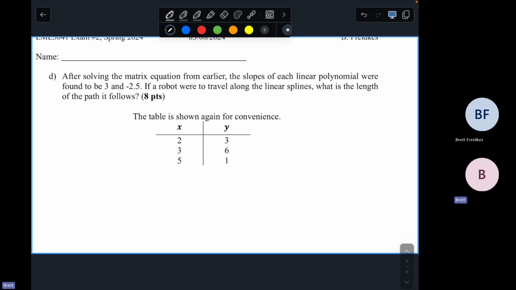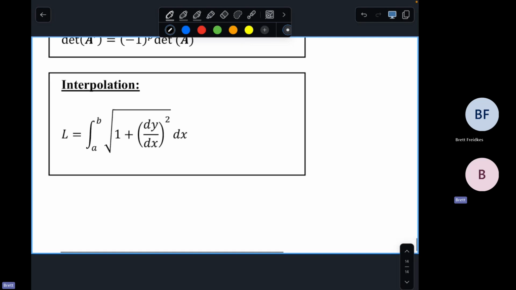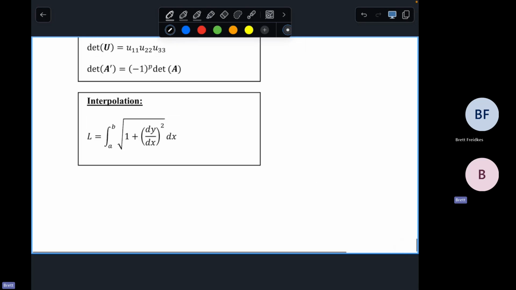So, there is an annoying way to do this problem and a very easy way to do this problem. What do you think the annoying way is? Let's integrate. Let's go to the formula sheet. You can use this equation to find the curve length. You have to take the derivative and then do that thing. And the derivative's not hard. It's a line. It's just a constant. So that's one way of doing it. What's the other way of doing it that ends up being a little bit easier?